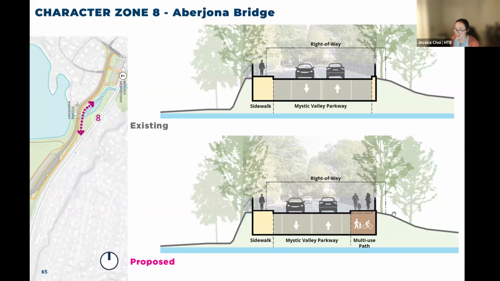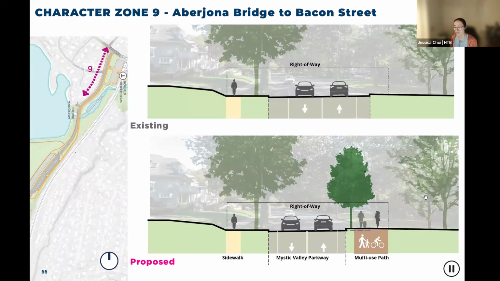And then these are just some section studies to give you a sense of the much tighter space that we're working with here. Going back to the bridge, again, the multi-use path ends up narrowing down to a 9-foot wide path along this section. And then the next slide. As we approach character zone 9, the condition to the west of us becomes much more residential in character with lots more old growth, mature trees. It gives us even more reason to have the multi-use path on the east side. And again, we do gain a little bit more space to be able to widen the path back to a more generous 12-foot wide path and be able to fit a little plant buffer to fit in some new street trees. And I think that closes off the tour.